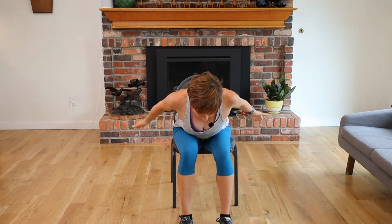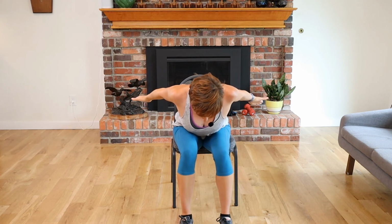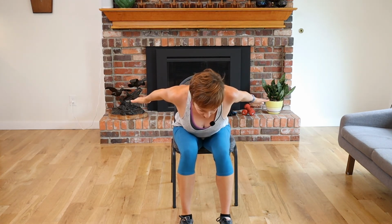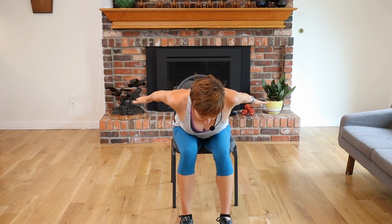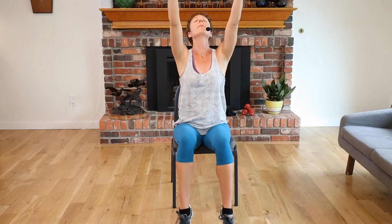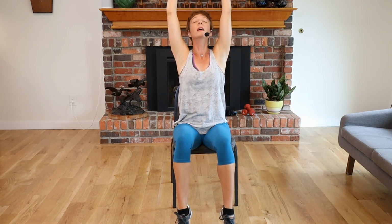Remember, exaggerate the arms. Squeeze those shoulder blades back in together. Push those feet into the floor. Pull that belly button in. Nothing to think about here. Deep breath in. Exhale. Deep breath in. Sweeps us up into that back bend. Think about taking your spine up and then back. Keep that head neutral.